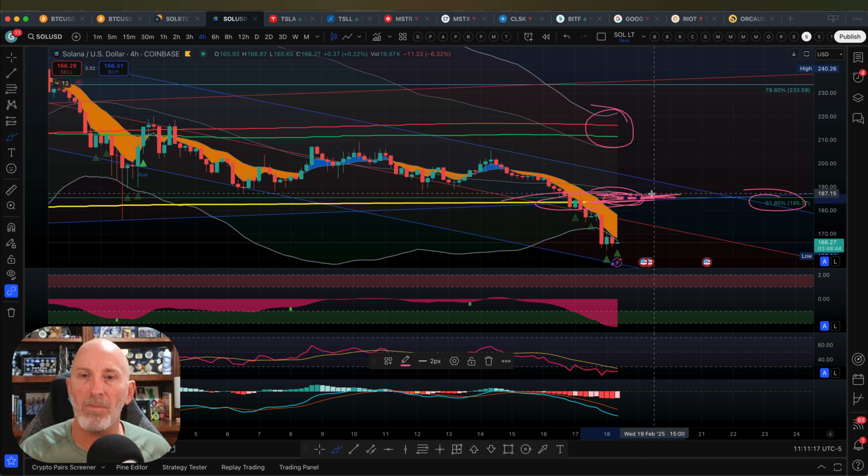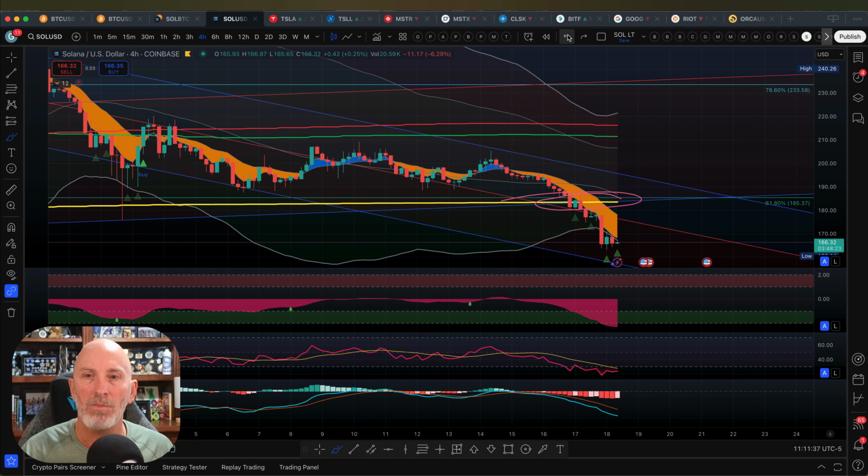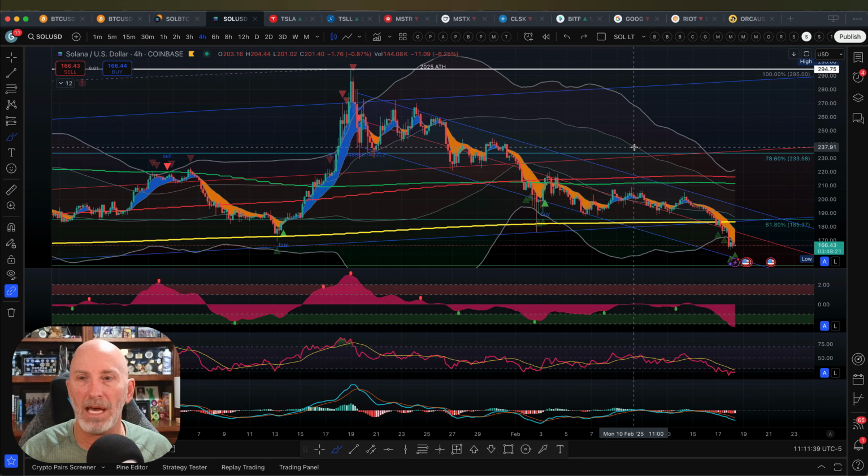That's going to be a more than likely resistance on the way back up. Also, the upper edge of this linear regression channel, somewhere in that 192, 193 range, that'll be resistance on the way back up. Finally, we'll have resistance at about 211 and about 216, and that is from the 50 and 100-day moving averages, respectively.